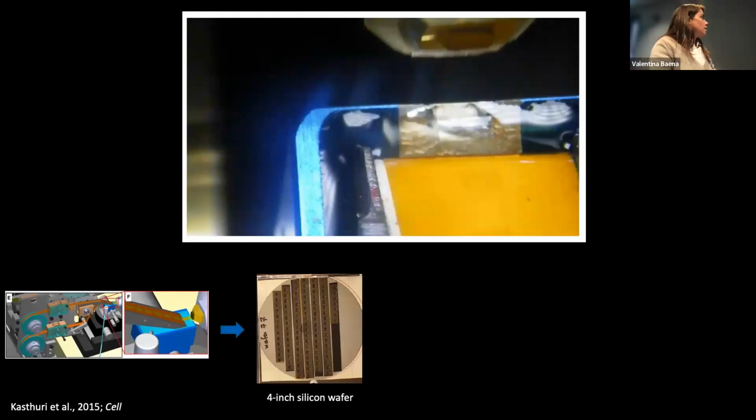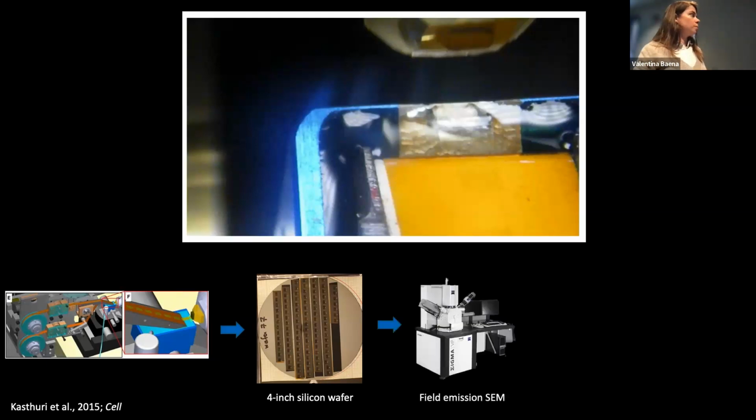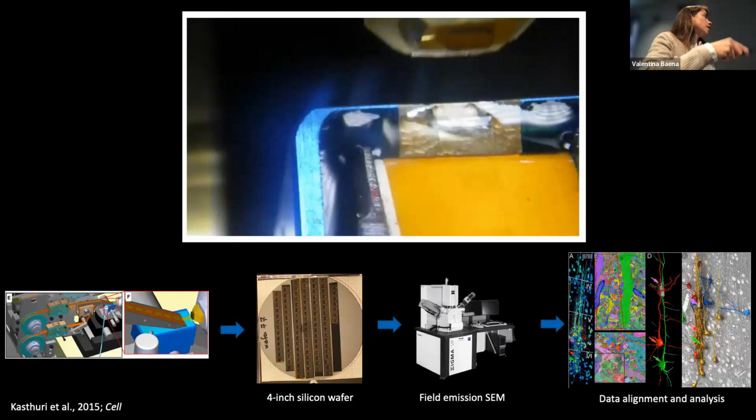So this is a schematic of that. Again, sections are collected up here into the collection reel. Then after this is collected, you can cut the tape into sections and lay them on these 4-inch silicon wafers. They're pretty big, there are different sizes, but these 4-inch silicon wafers are pretty nice. You can get stages specifically made for them that go into the SEM chambers. And then again, it's imaged with field emission SEMs, and detectors are getting better and better every year. So these days you can get beautiful images from them. And then the bottleneck, which is actually true for all volume techniques, is data alignment, data analysis, reconstructions, understanding what we're imaging is the next step.